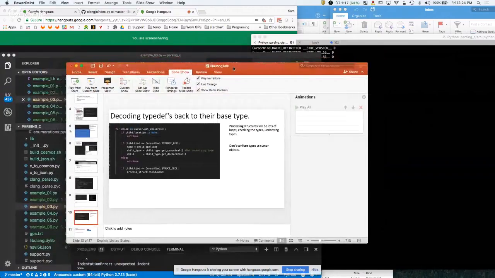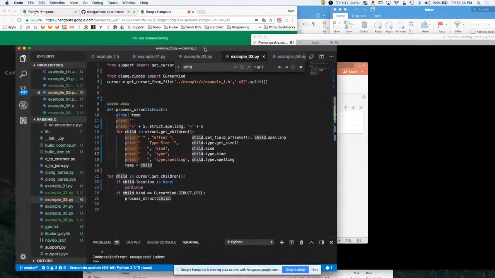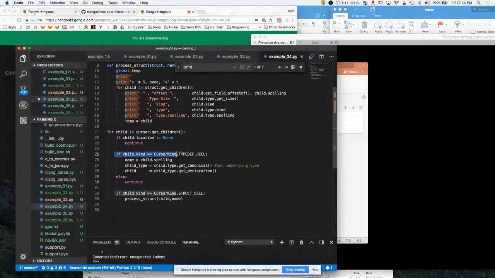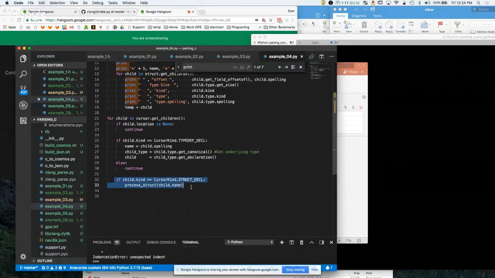And then the next trick is sometimes you declare structures but use typedefs for the names. So if you want to trace a typedef back to its parent type, let's go forward. You do a check to see if it's a typedef declaration, and you can grab the spelling, and then you have to grab the canonical type, which I'm not really sure what they meant by canonical type in the Clang definition. So still looking that up. And then you grab the declaration, and then you can process the structure like normal.